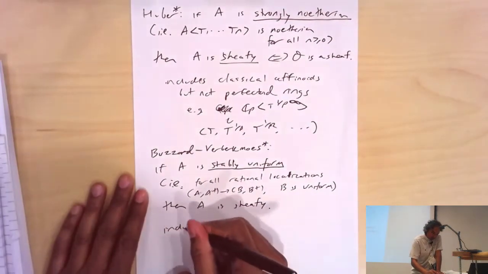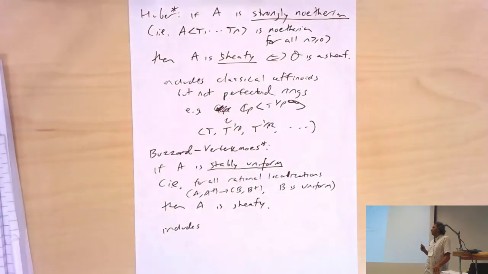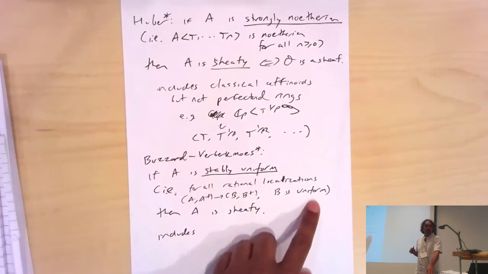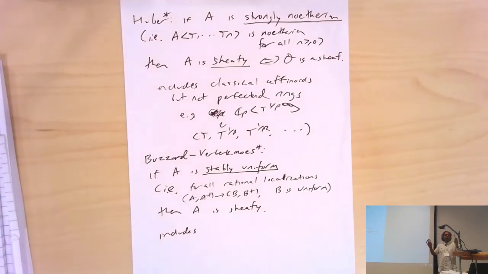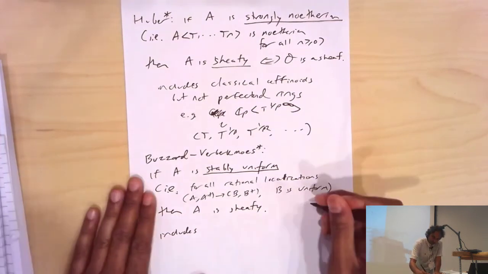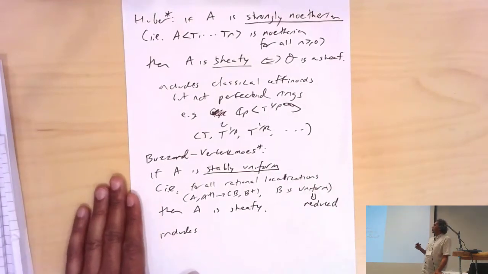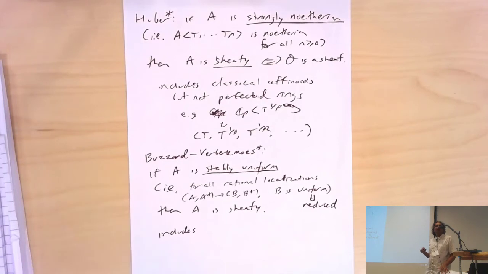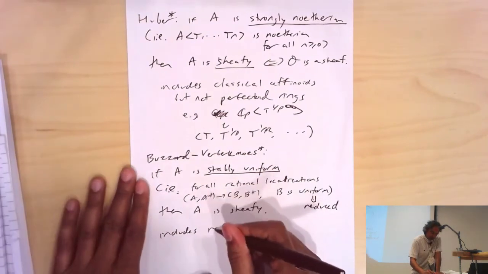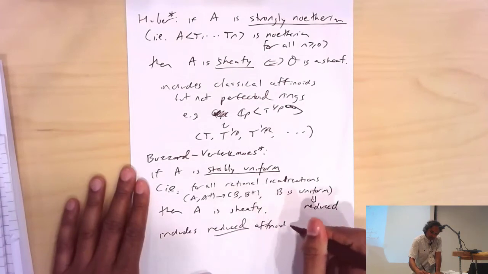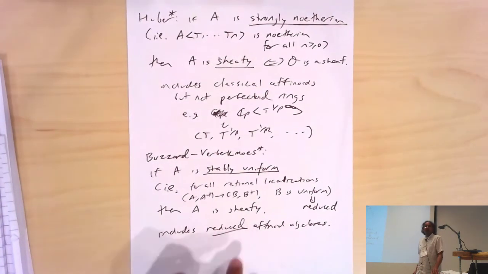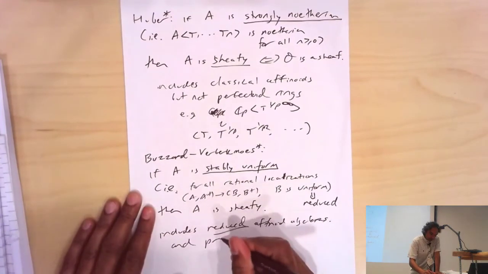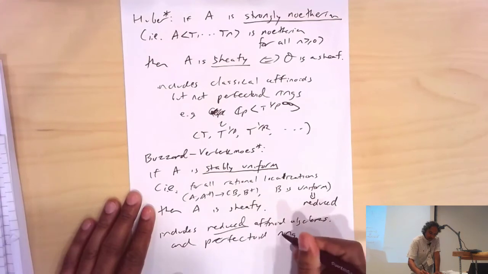And so this includes, well, it does not include arbitrary affinoid algebras, so it doesn't completely subsume this case. Because remember, uniform rings have to be reduced. If you have a nilpotent element, then all of its multiples are power bounded. So uniform rings have to be reduced. And so you can't hope to deal with arbitrary affinoid algebras because there are non-reduced affinoid algebras. Just take the quotient of a ring of power series by the square of a generator. But this does turn out to include the reduced affinoid algebras. I mean, it's not a general theorem that a reduced thing is uniform. That's not true. But affinoid algebras, when they are reduced, turn out to be uniform. And this will also include the perfectoid rings that we've seen earlier.